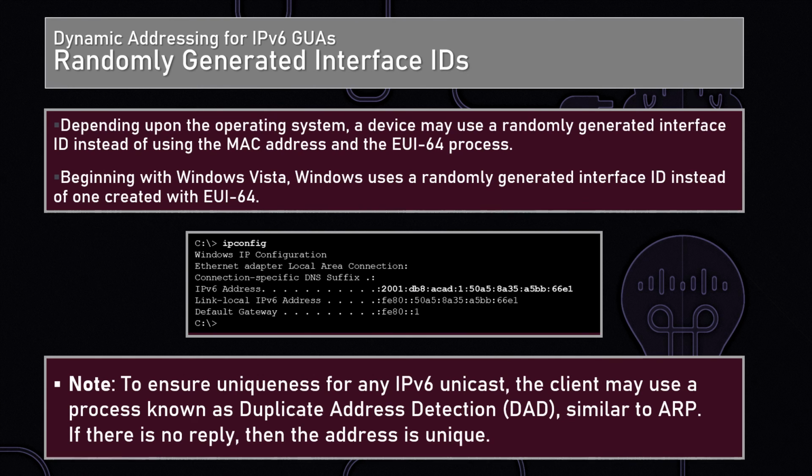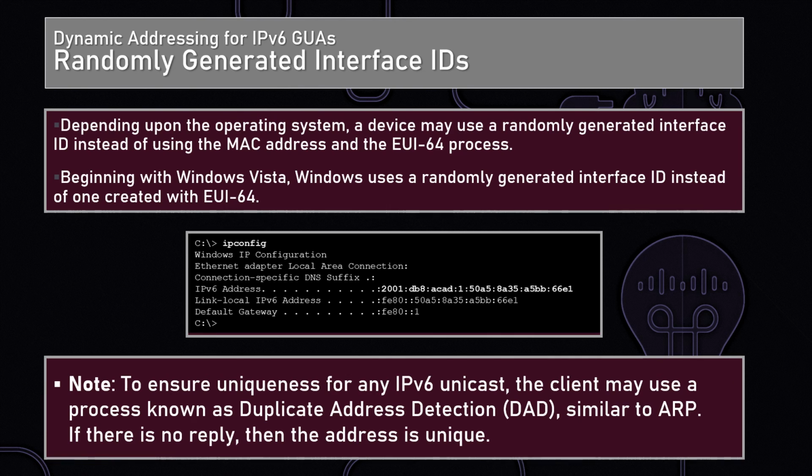Randomly generated information, however, is traditionally done, starting with Windows Vista, by just making a random 64-bit number that it'll slap on the end. In this case, we see here it's going to be 50A58835A5BB66E1. Now, because randomly generated numbers could possibly be duplicated based on seed time, and if you get into computer science and programming and look at how we generate random numbers, you see that it's not really random at all. We use very large primes or seed times based on the system clock, things like that, in order to give the illusion of randomness. There's still a basis for the algorithm of how it's created.